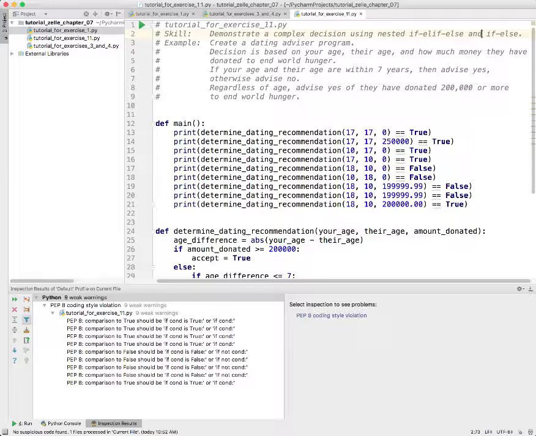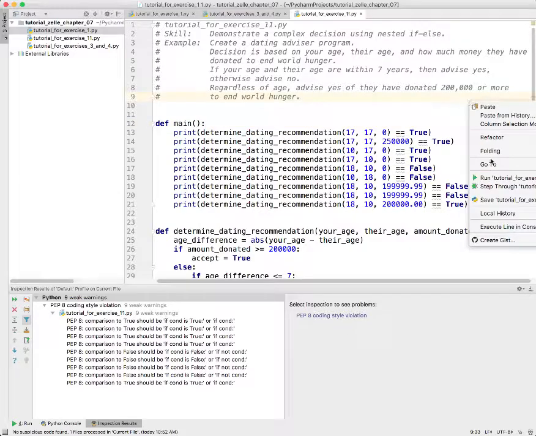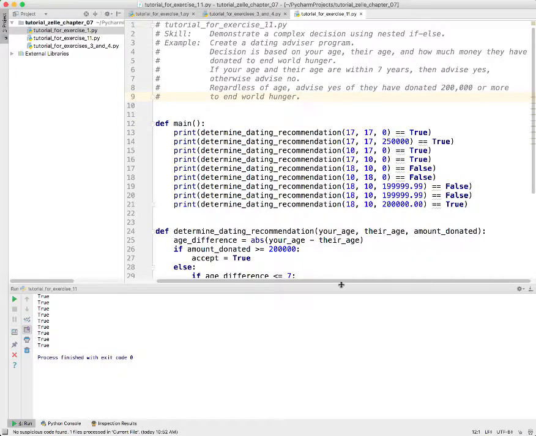So we're going to have to say using nested if else. And you just pick the tool that you need to do the job. I saw it this way. We could have used an elif if we wanted to, but I decided not to. So this is a nested if else. And again, I've changed the code, so let me give it one more test. Oh, we're all coming up true. I'm happy with that.